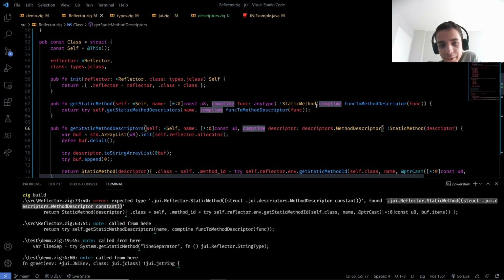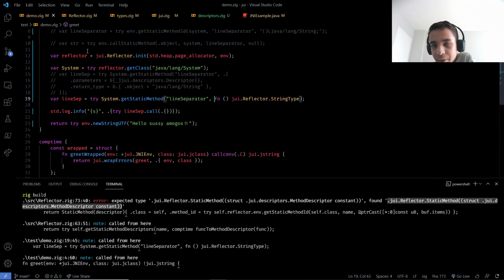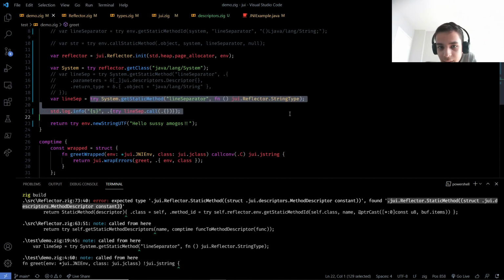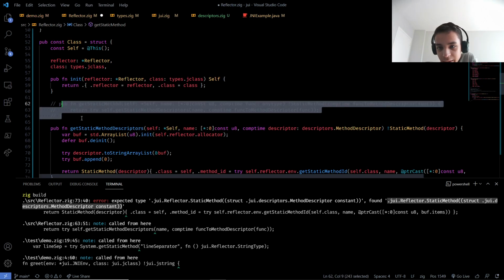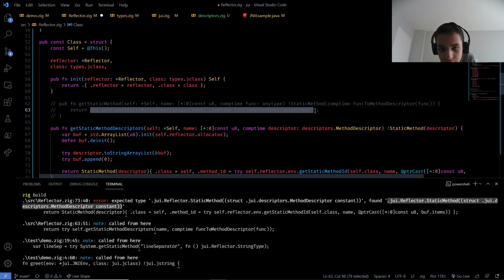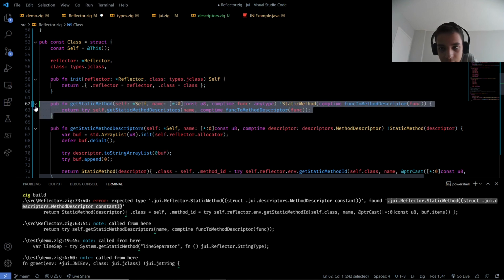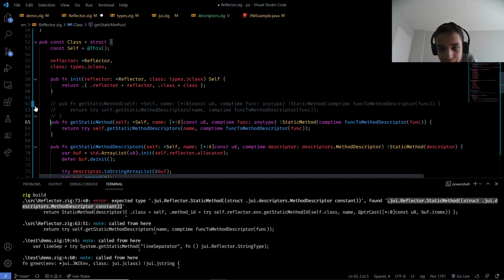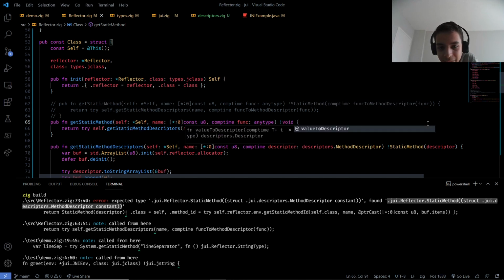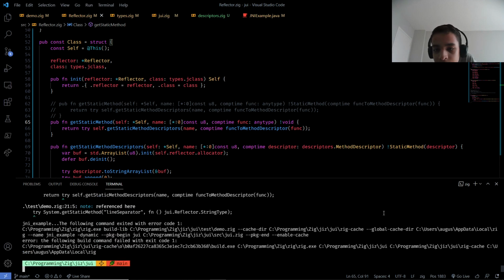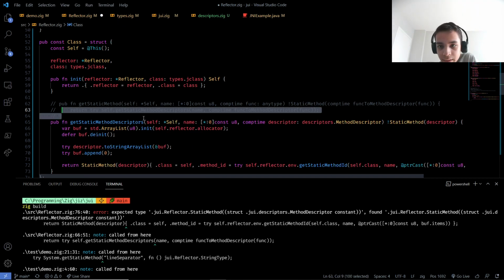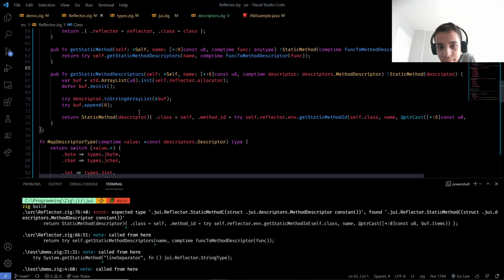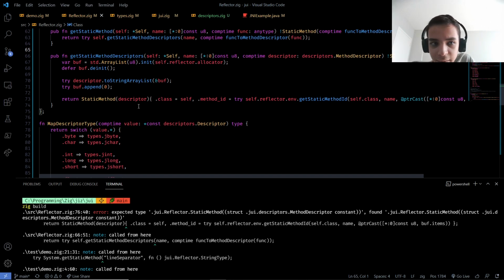Okay. For the func to method descriptor, you mean? That'd be interesting. Sure. Let me try something real quick. The problem might not be type accordance, it might just be a weird issue. Let's find out, I guess. Yeah, so this is interesting. It's not an issue here. So yeah, it is an issue down here. Weirdly enough, it's an issue down here.